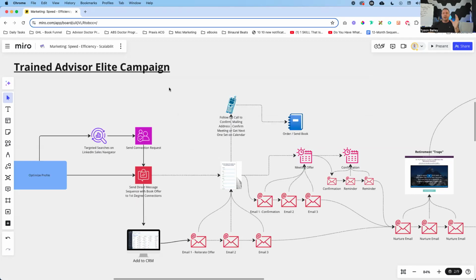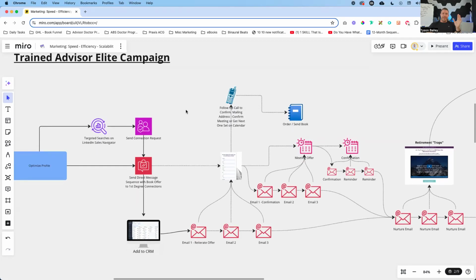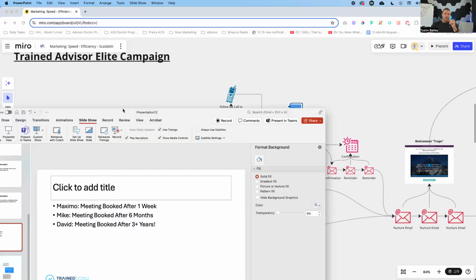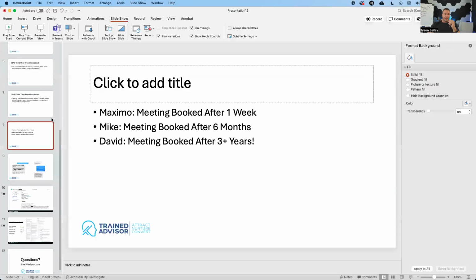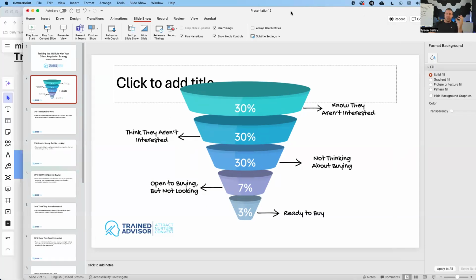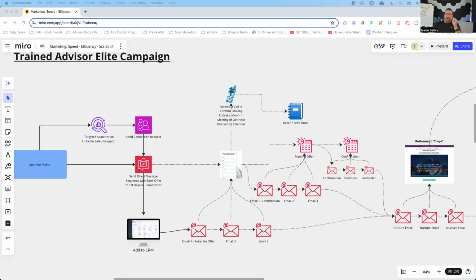Now, from there, we want to make sure, going back to the different categories, let's go back up to the top, to this graphic. Taking into account that the majority of these individuals are not going to be ready right in that moment, we need to make sure that we take those individuals into account when we are doing the outbound marketing process.